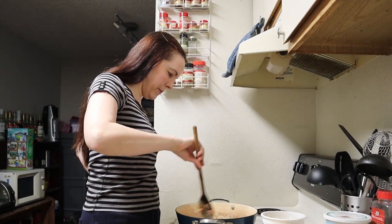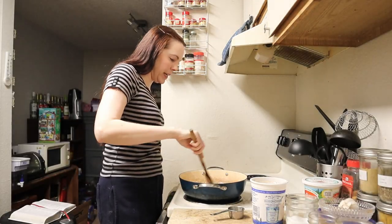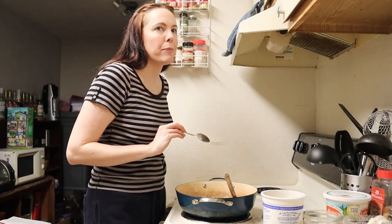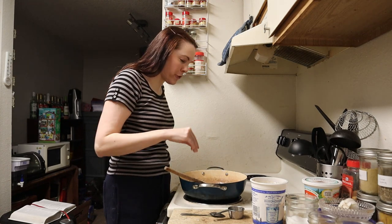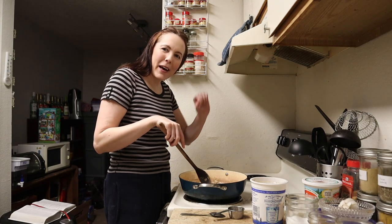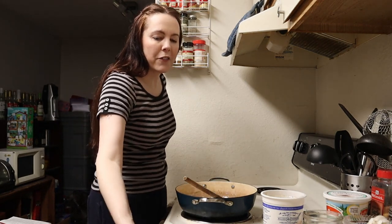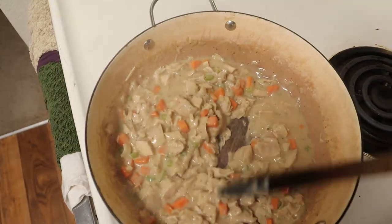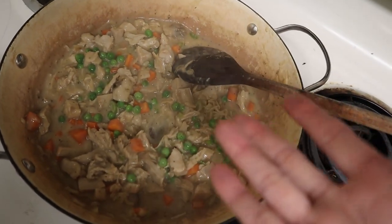I think a quarter cup of cream should do it — hopefully it does because I am running out of cream and I need it for my tea. Simmering gently to thicken up the sauce properly. It looks like a pretty good consistency — not too loose, not too thick. I need to give it a little taste now for seasoning. That tastes like Thanksgiving! My husband might find it not quite salty enough, so I'm going to add a little more. My rule of thumb is make it perfect for me and then add just a tiny bit more salt — that way it'll be slightly too salty for me and not quite salty enough for him, and we both suffer together because marriage. I'm going to let this simmer a couple more minutes to thicken properly, then turn off the heat and stir in the peas at the end — I do not want these peas to really cook at all, otherwise they're going to get all gray and disgusting.